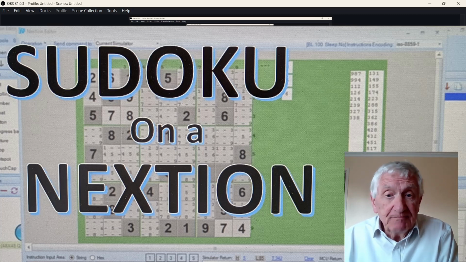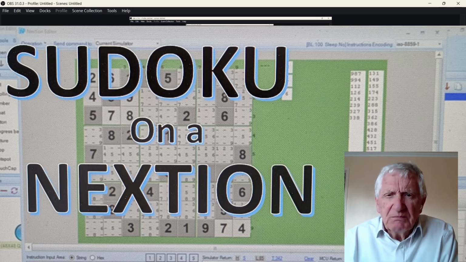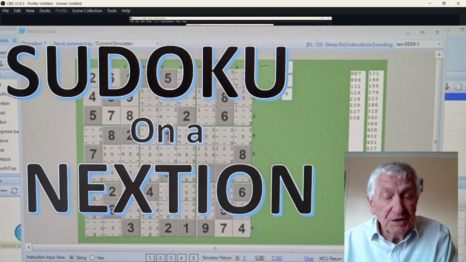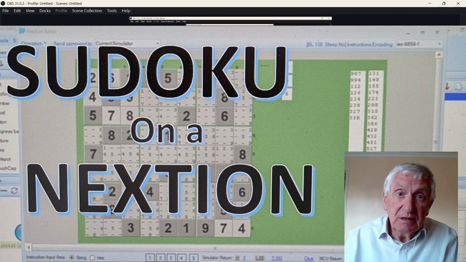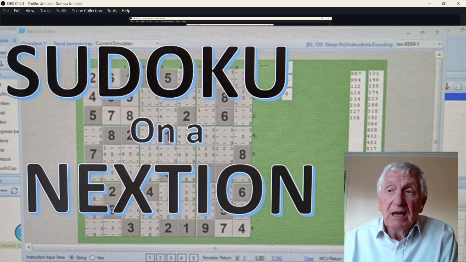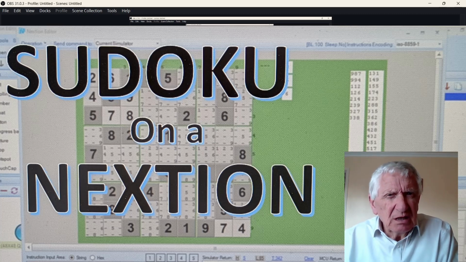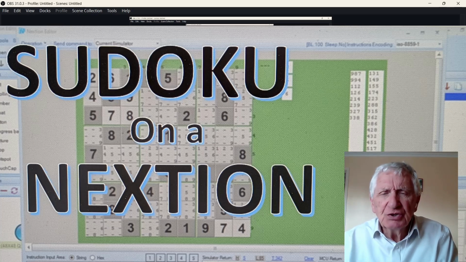I'm quite pleased with it, but I'm putting it out there because I'm not thinking that there'd be many people that would want to put Sudoku on a Nextion for any good reason. I can't think of a good reason, but I think more people would be interested in how I've done it than what I've done, if you see what I mean. So I want to show you how I've done it, but just to say that this is just the Nextion. There's nothing on the serial bus. There's no Arduino, no computer, no microprocessor on there. It's just the capability of the Nextion on its own.